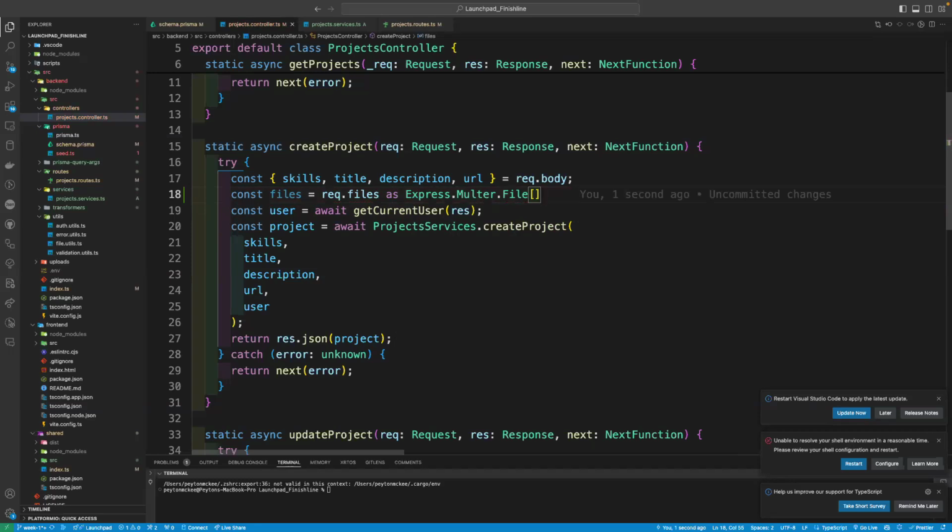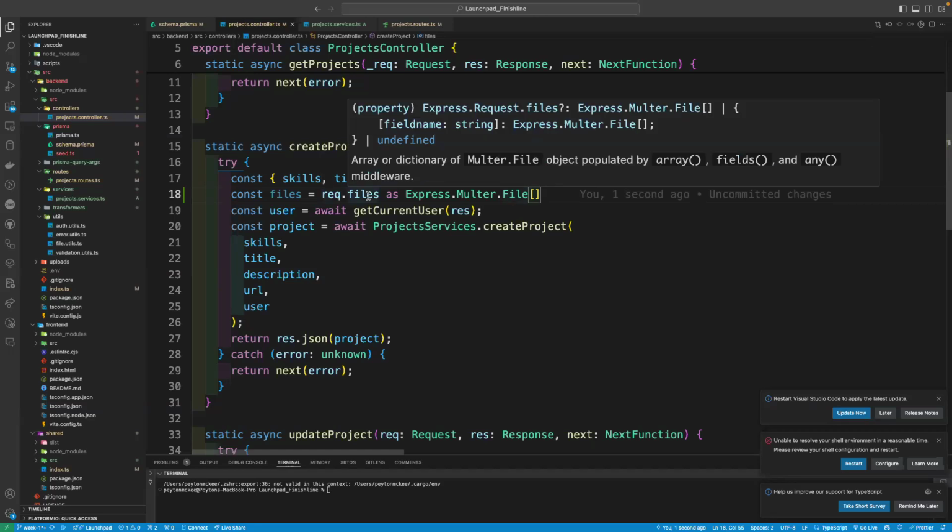Multer, I don't know why it's called Multer. But it is called Multer, and Multer is Express's file-like package or namespace. These are something called namespaces. So Express is a namespace, Multer is a namespace, and then File is an actual class inside of the Multer namespace, the object that we're defining. So you can see if you hover over files that you get this really nice IntelliSense for you in VS Code that tells you the type that it is.